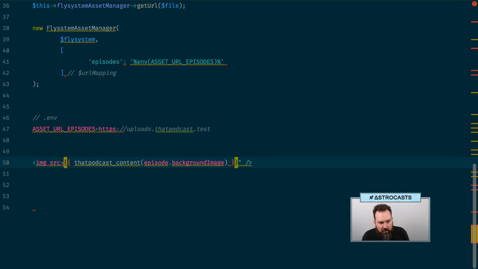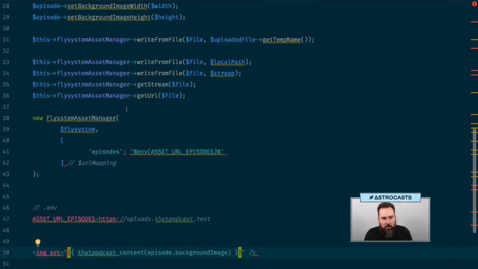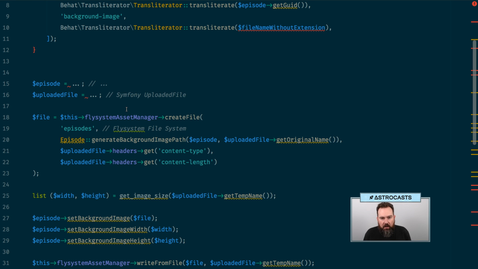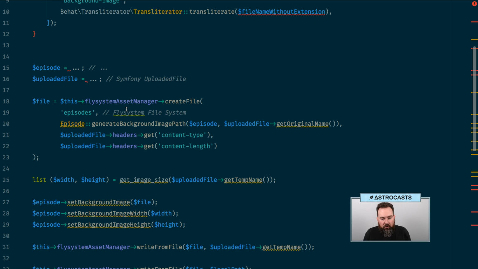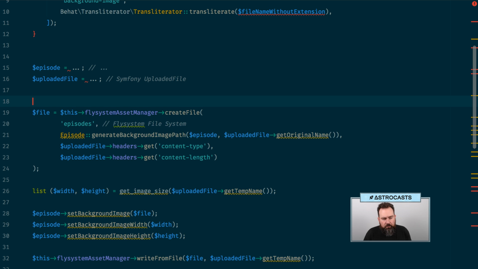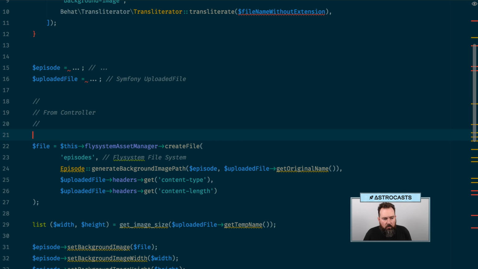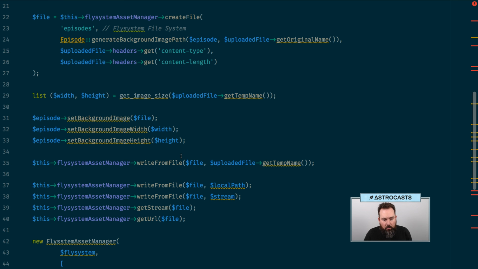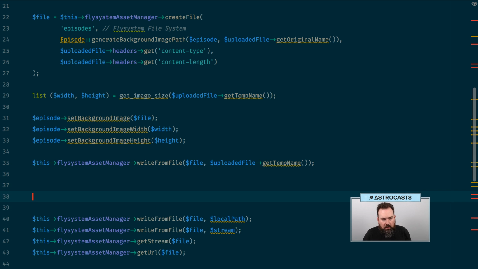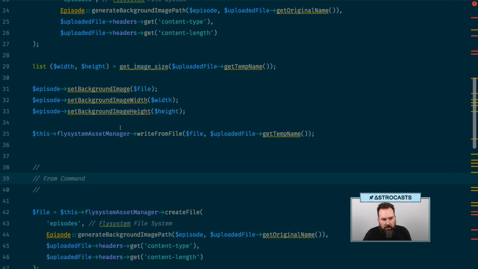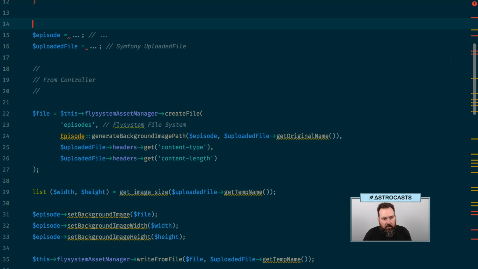Let's fix up some of these little errors. So this is the interface that I'd like to actually build for this. The way that this would be working from the context of our command instead of the controller will be similar to this. So we'll do, and let's sketch out what we want it to look like for doing this from a command. It's going to be very similar, but we won't be dealing with file system or uploaded file in that case.